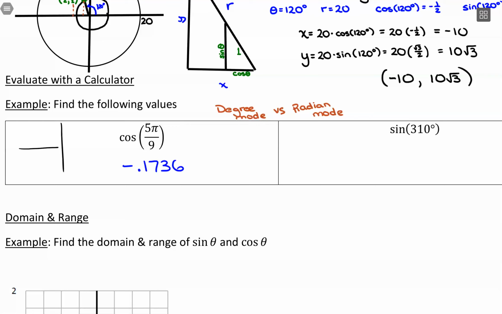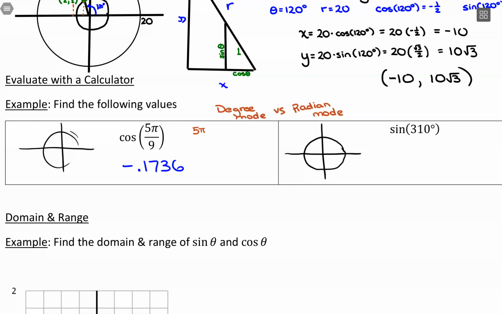To check your answer, you could visualize where 5 pi over 9 is landing in our unit circle. This gets a little tricky, but the idea should be that when you check it, the x-coordinate's negative, so it should be either up there or down there. Radians are kind of new for us. 5 pi over 9, well, let's see. 5 over 9 is about 0.5. So I'm going to think this is fairly close to a half of pi.